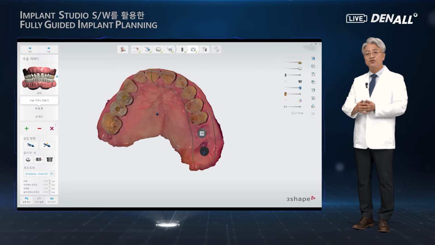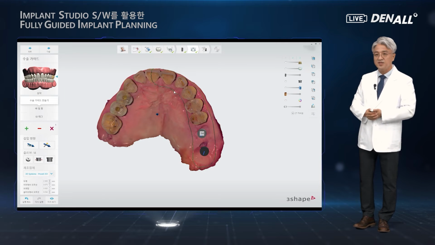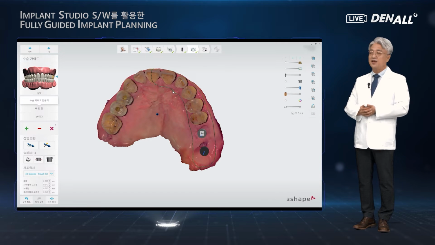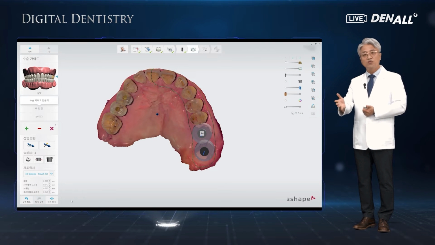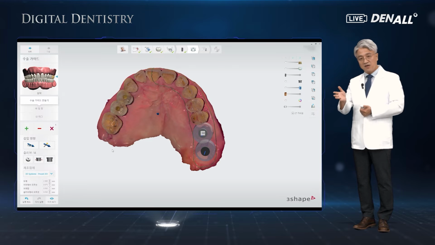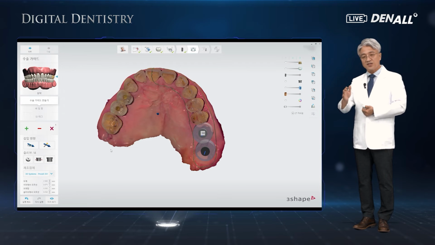So in the free end case, when you get the intraoral scan data, you need to try to get the scan data a little bit more posterior to the fixture positions.